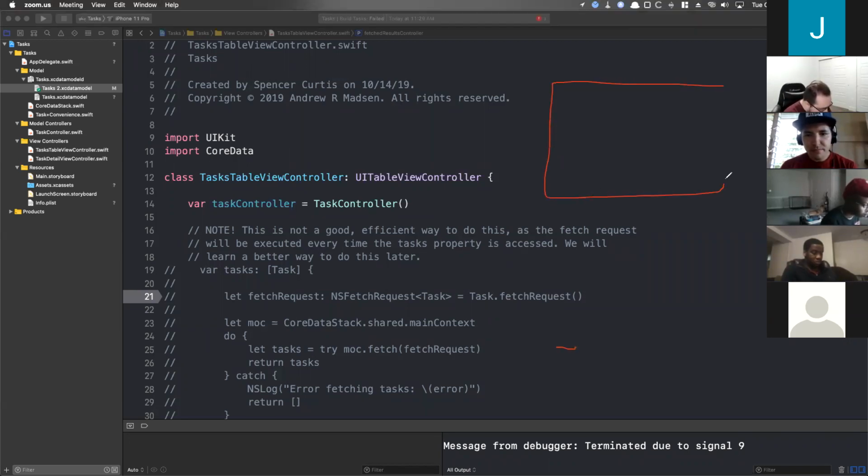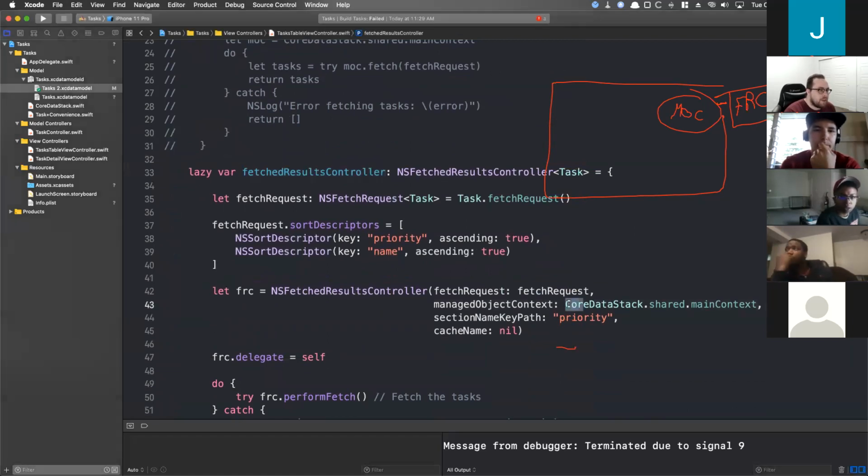But if we have our sort of box here, with the managed object context and everything, and we're out here, it's like the FRC exists in between us and the mock. So we've got the FRC, us. Sorry, I've got a little circle in the way. There we go. It's the intermediary between us and the mock, so we don't directly interact with the mock anymore. Instead, we basically say, hey, here's the managed object context, here's what I want you to fetch, which are tasks. And it manages that communication for us, so we don't have to do that work. It's fairly hands-off.